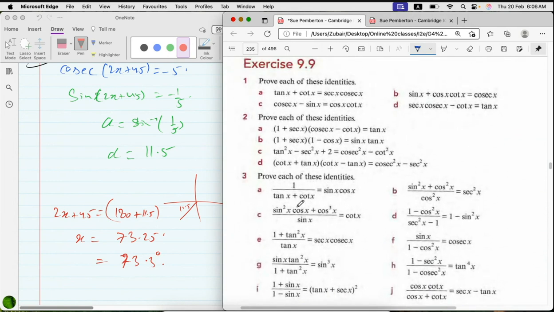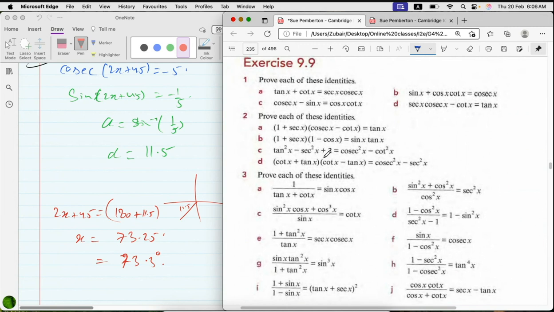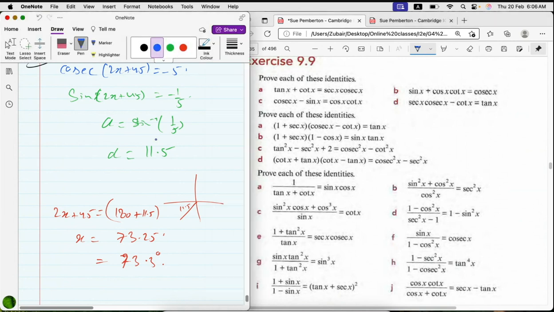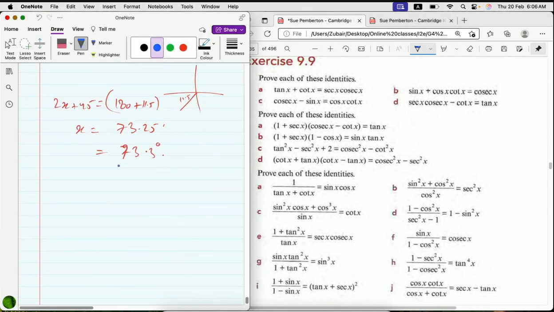Pick one out of this. Anyone. Which feels a little weird. C part? C part, okay. Let's try this. Both of us. You also do that, I'll do that. Parallel to save a little time. Exercise 9.9, 1C.